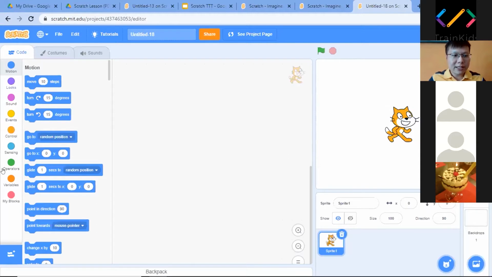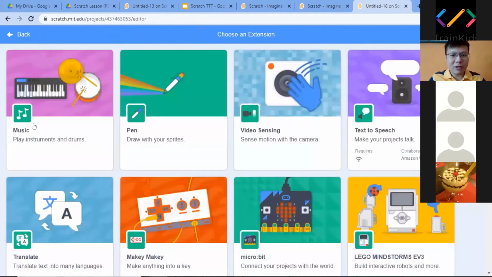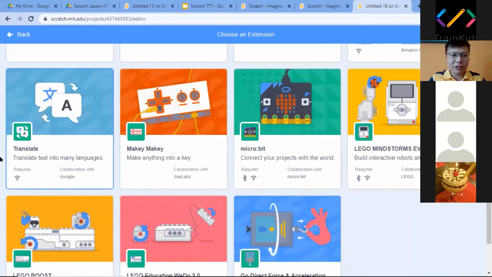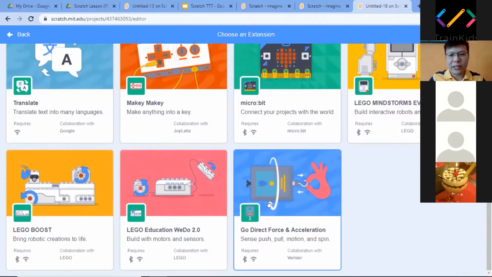Sometimes we might need some extensions. We can go to the bottom left corner, you see the extension here, this one. We click this Add Extension. There's a lot of things we can add. This one is music, this one is pen, video sensing, text, translate, and so many things here.